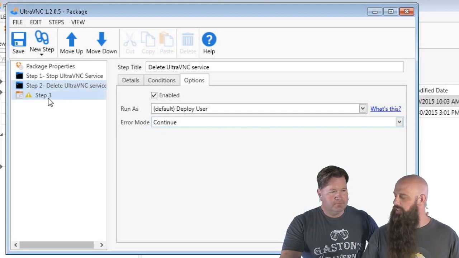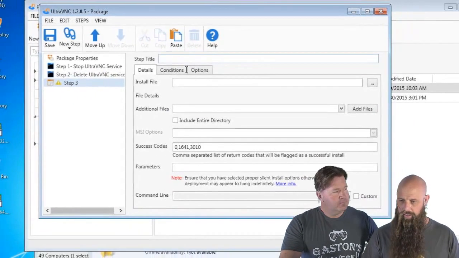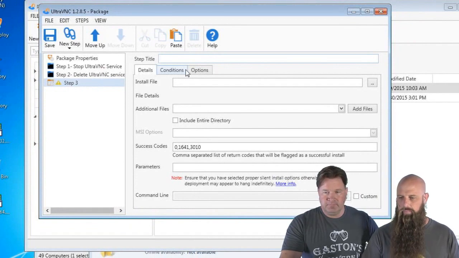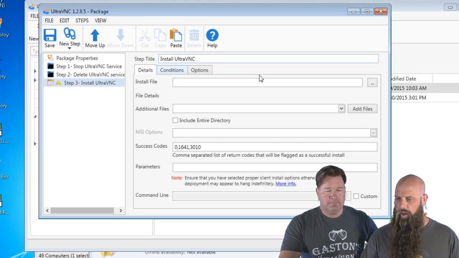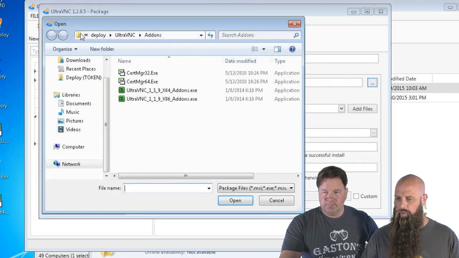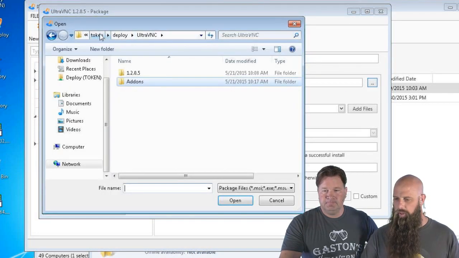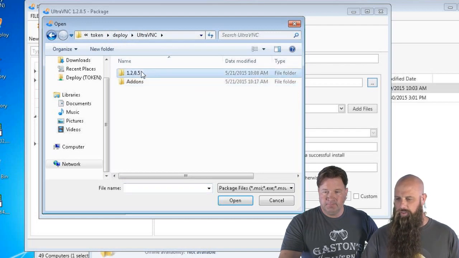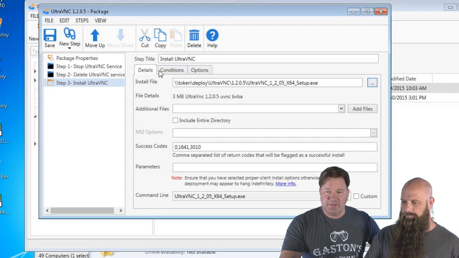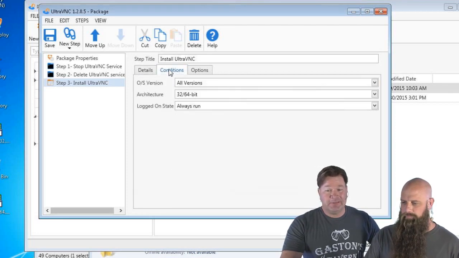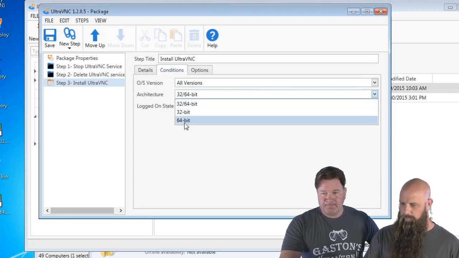Now, guess what? Now we're ready to install in our install step, our default install step. And we will go out to, this is our token deploy. We're going to go to 1205, choose the 64-bit. So since we're doing the 64-bit, what do we need to do? You need to set our conditions so our architecture only installs in 64-bit. Correct. 64-bit.